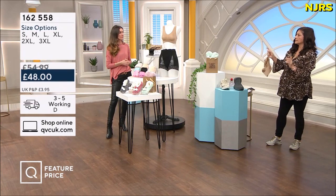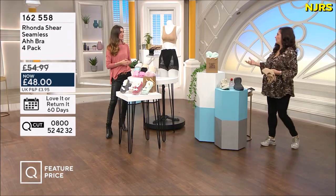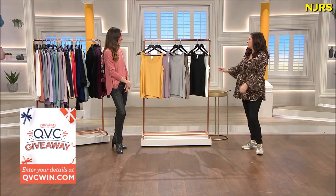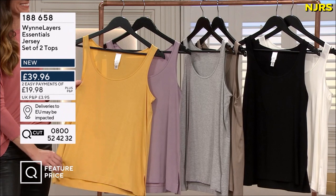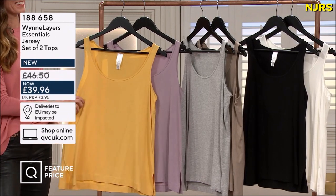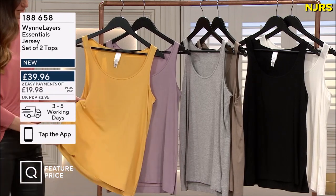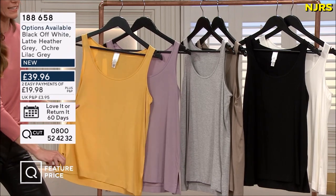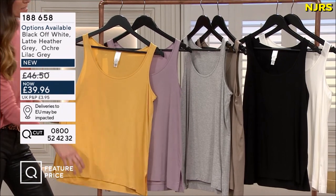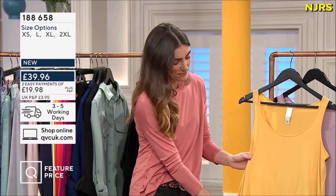You have to go up a size - this doesn't create any bra bulge at the back, no ugly flesh. The soft jersey tops or soft knitwear tops, this is why this is a must-have. When you get them home, the feel of these is absolutely gorgeous - it's like touching puppy dog's ears. It's buttery soft, it's a viscose 96% with four percent elastin so you still have that lovely stretch, and it just skims the silhouette beautifully.